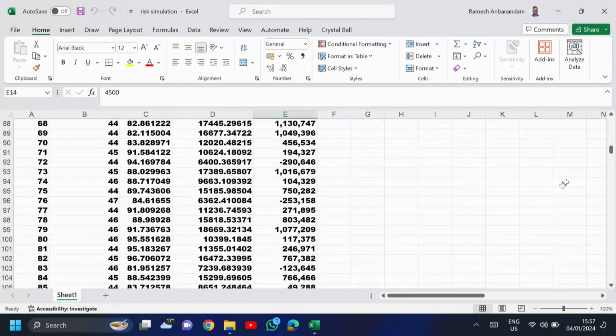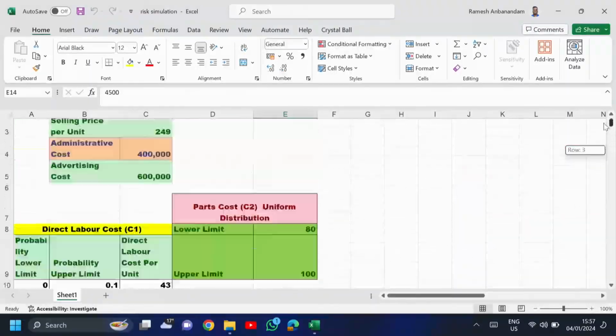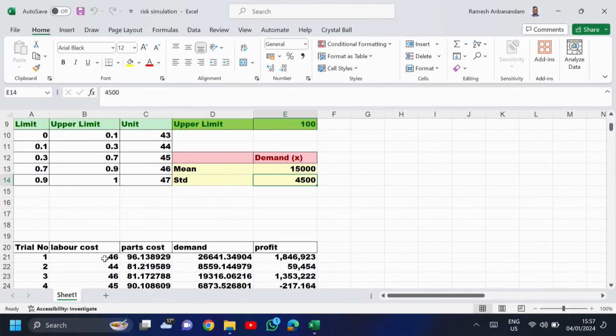Here I have made it 500 trials. Now, you see how I am going to get the labor cost. For labor cost, I am going to use the VLOOKUP function. VLOOKUP of RAND, then I select A10 to C14, comma, third. So, what is going to happen? We are generating a random number, and that random number is looked up in the table. Where it matches, the corresponding value in column C is picked up, that is why I entered 3, the third column. So, for example, it is 46. When you press F9 you will get a different result, 45. This is the part cost, this is the labor cost.